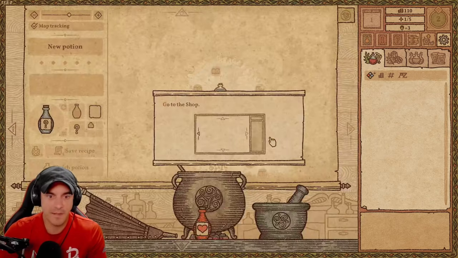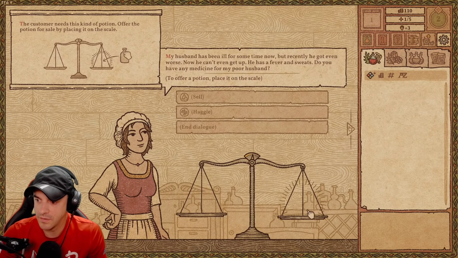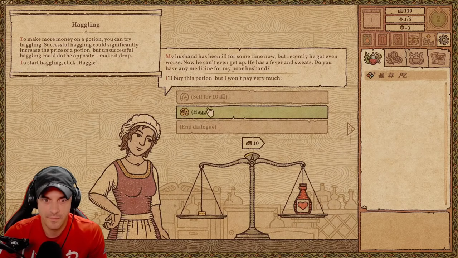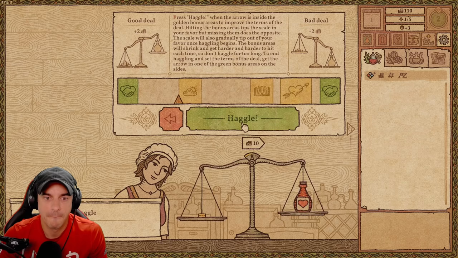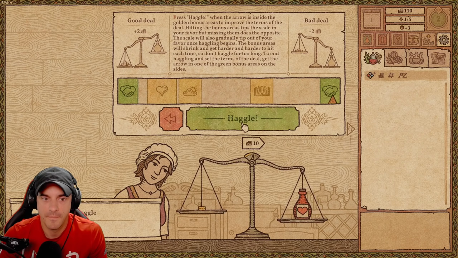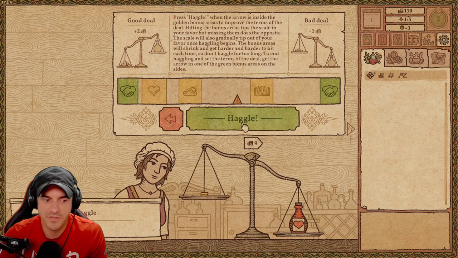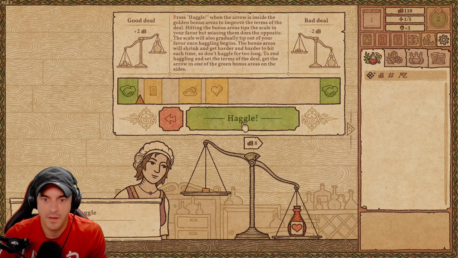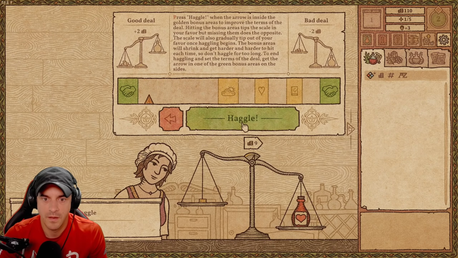Complete the tutorial. Oh, we got to get back in there. You to offer a potion. We don't. You left a potion on the cauldron. Okay. Throw that in there. Haggle. When the arrow's inside the golden bonus area. I don't understand. More haggle, please.